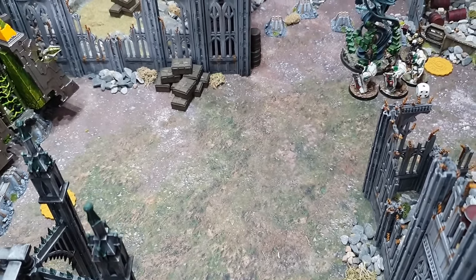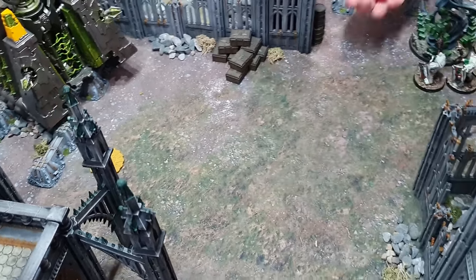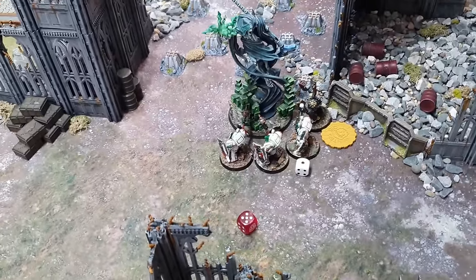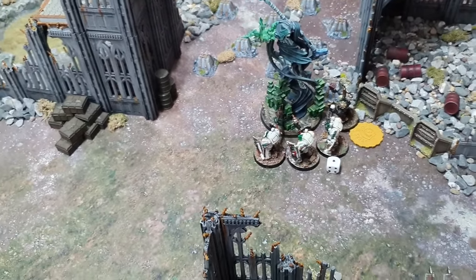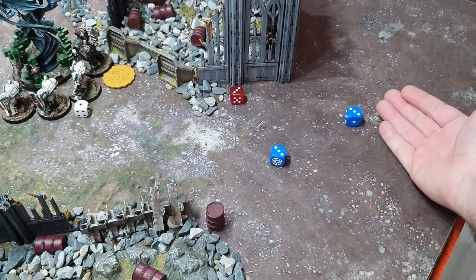Four plus invulnerable saves coming up. I make one fair one. D6 plus one damage, which is halved. So that six becomes three. And you feel no pains. Three feel no pains. It's on seven wounds left. It's on four wounds left.